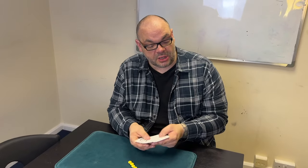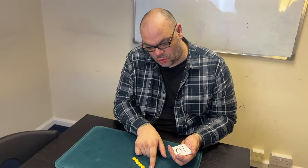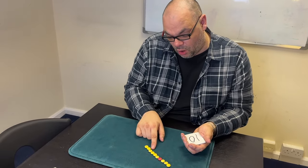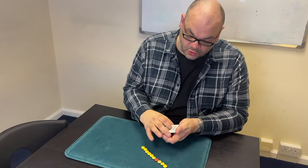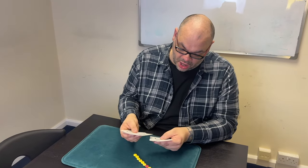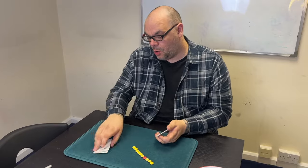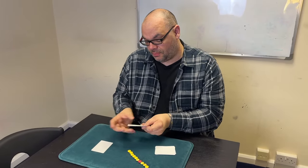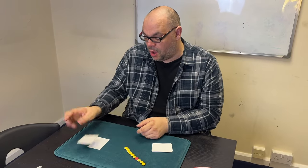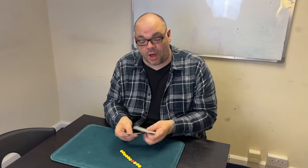what position it's in. Now I'm going to try and influence you. You're going to make a whole bunch of decisions, but I'm going to try and influence you. We know that in this position it'll be 4 or it'll be 7. So the cards that are here, the 4th and the 7th cards, we mark those on the back somehow, or we crimp them to make it obvious. We work out a way to make it obvious where those cards are. You know what I mean? We figure something out. We crimp them, we mark them, we do whatever.